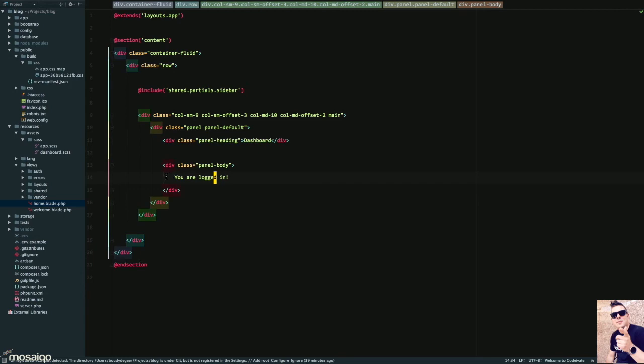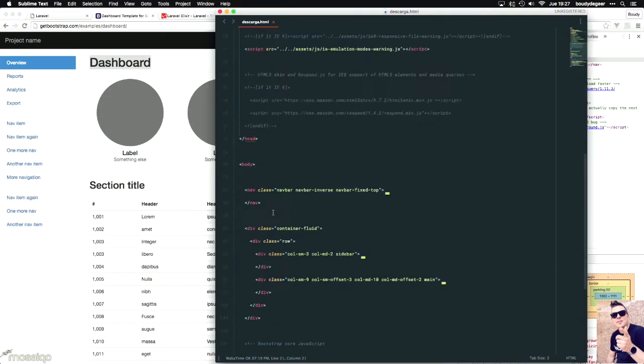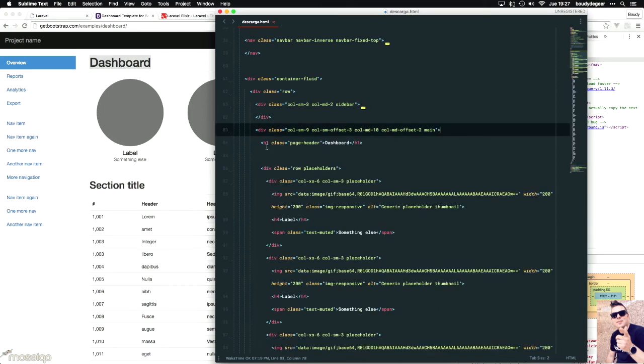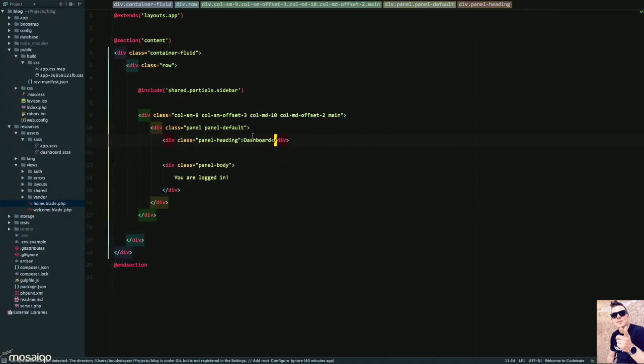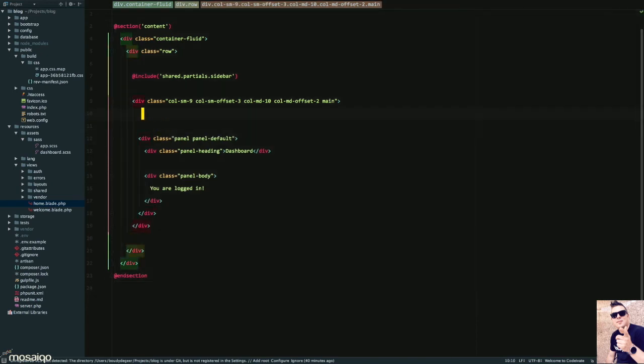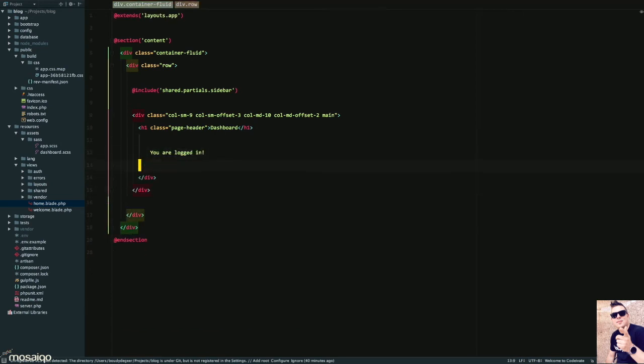Okay, let us open the file again and see how it's built. So it says h1 class header, just copy, and instead of the panel that we are not going to use anymore, there it is.